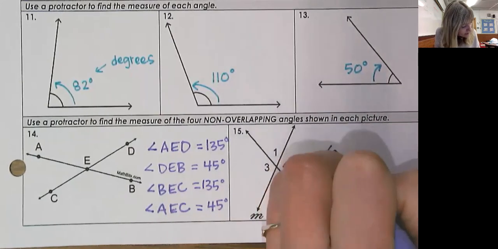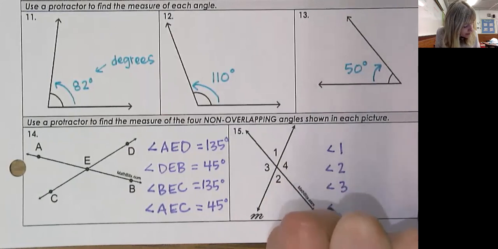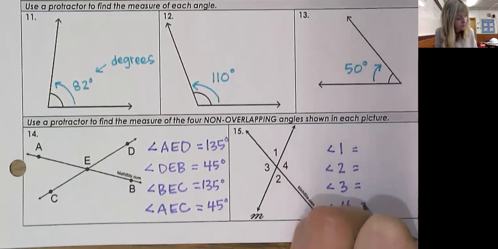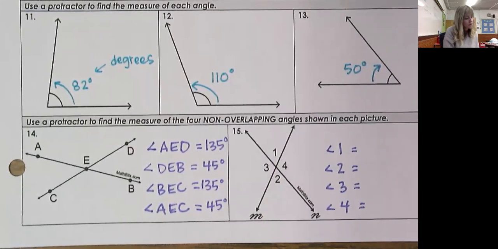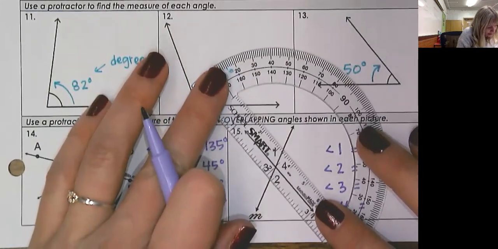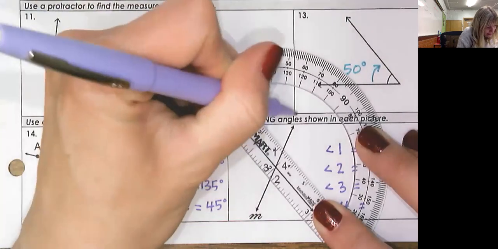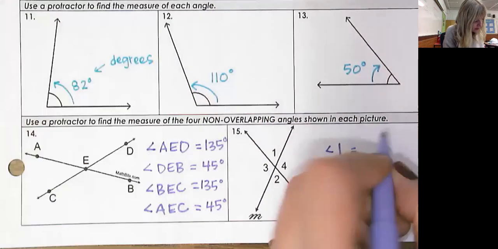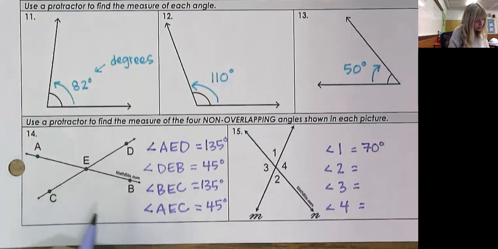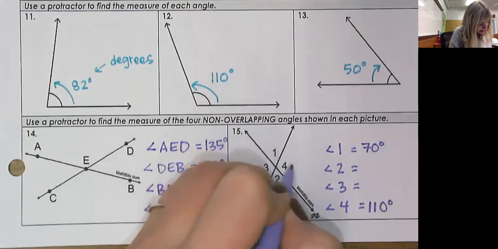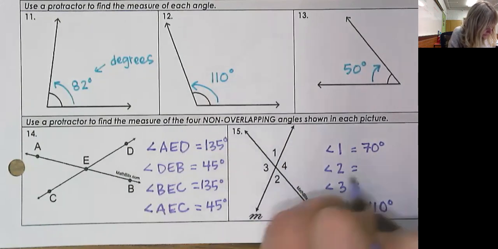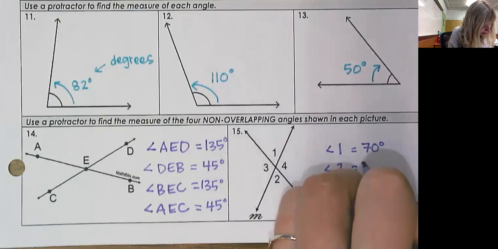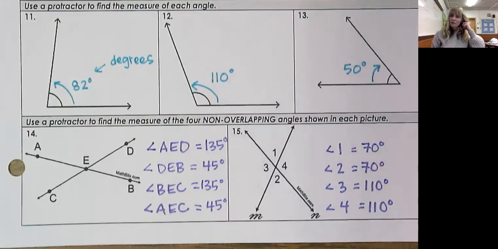These angles I can just name as angle 1, angle 2, angle 3, and angle 4 because they labeled them nicely that way for me, which is sometimes really nice and a little easier to see. So angle 1, I'm going to measure like this, and I need these outside ones. So angle 1 looks like it's about, we'll call it 70 degrees. And angle 4 was 110. I can read that from the same thing. I'm going to tell you this right now. Angle 3 would be 110 and angle 2 would be 70. Those types of angles are the first special relationship that we're going to start investigating tomorrow. Okay, so we'll learn vocabulary for that.